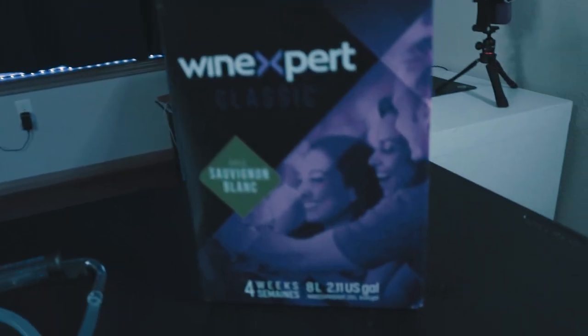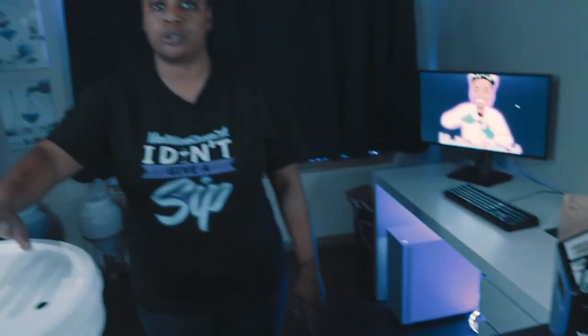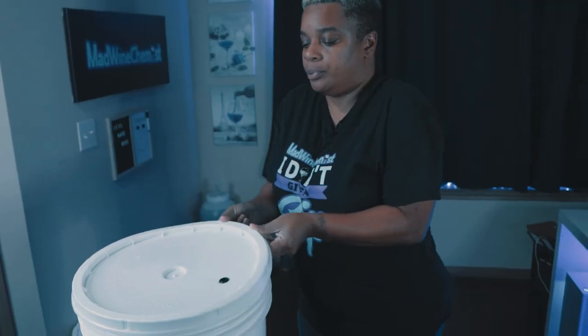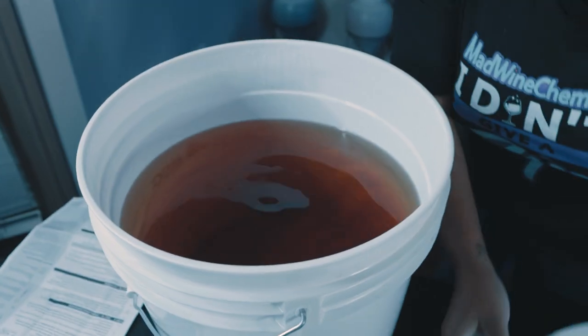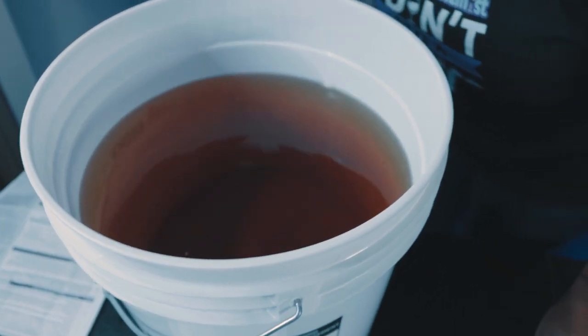Okay, so it's day 26 for our Wine Perfect Sauvignon Blanc entry level kit. And on day 26, they recommend that you transfer it over into a new fermenter and get it ready for bottling. So we're gonna pull it off any minute sediment that may still be in here. And you can tell it's ready for bottling because it's super, super clear.